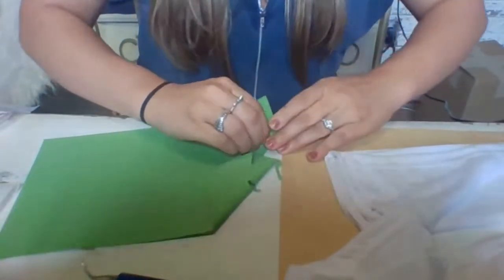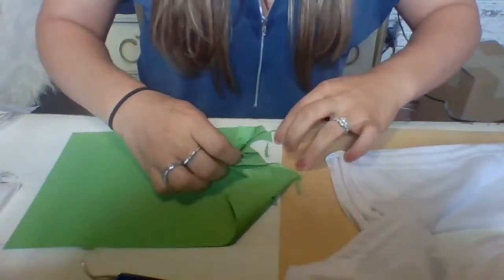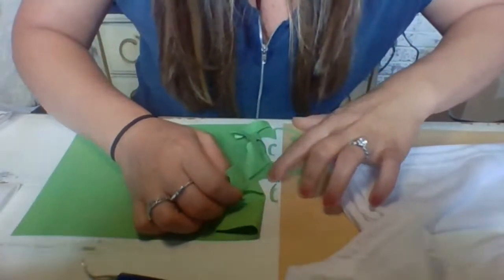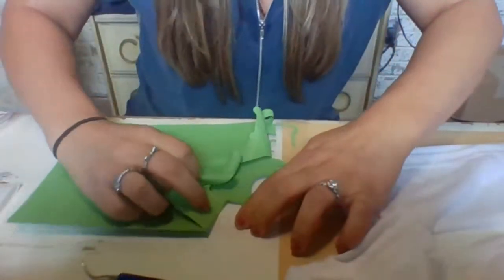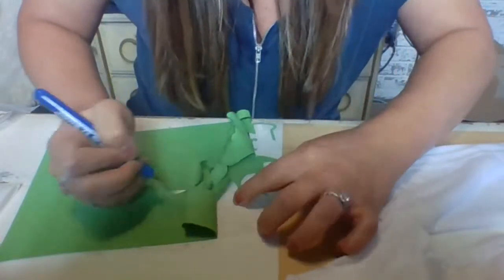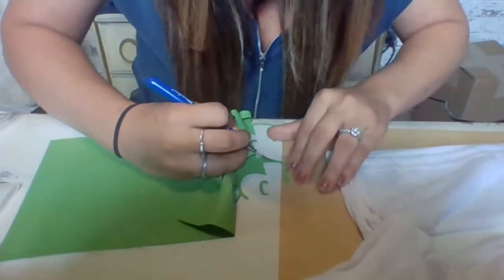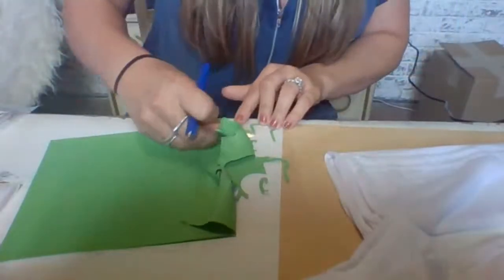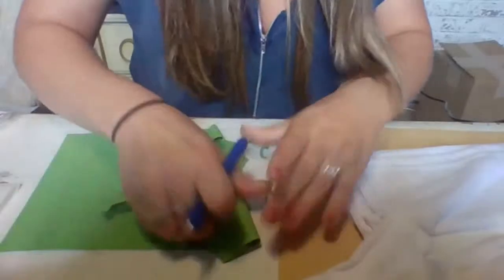All this talk about testing your force with your blade and making sure you're getting an accurate cut before you send your design, and now I'm having issues. So I'm just carefully going along those cut lines to make sure that they're not picking up. And this may need to be cut again, so we will see.